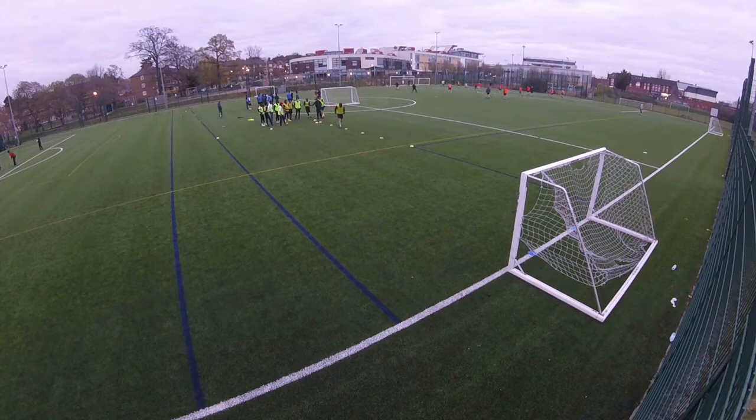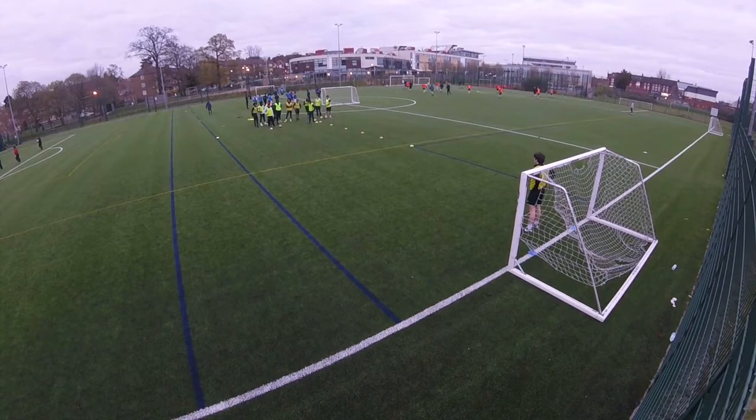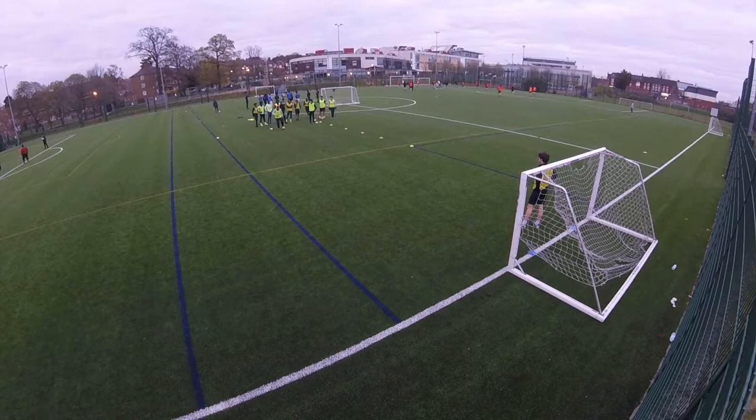So the very first thing is it's going to be a 2-on-1. Ricardo's the one attacker, with Tom and Mitchell working together. Ricardo's got to drive to that yellow line, you see the yellow line here, to then get a shot off at goal. He's got to try and score in between the two blue cones.